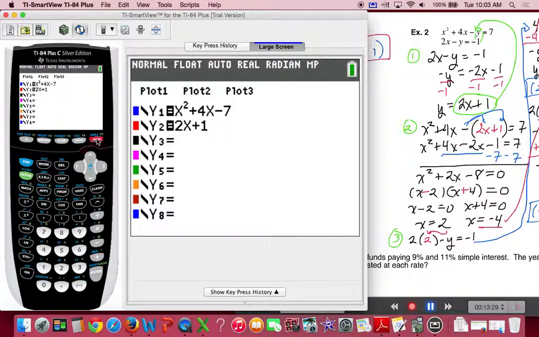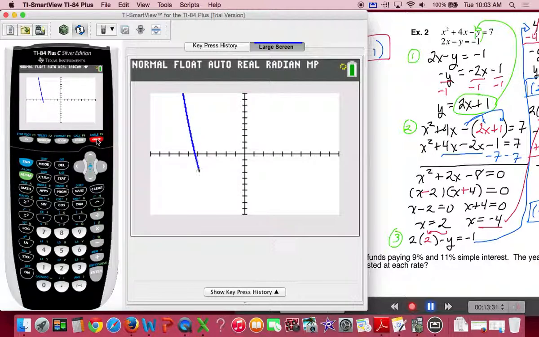And so it's going to graph the parabola first. There's your parabola. And then here comes a line. And we anticipate two solutions because we already solved it algebraically, and here's our two solutions, each place at which it intersects. So if I want to actually find that on my calculator, how do I do that?